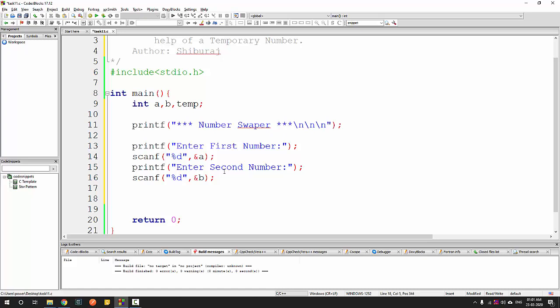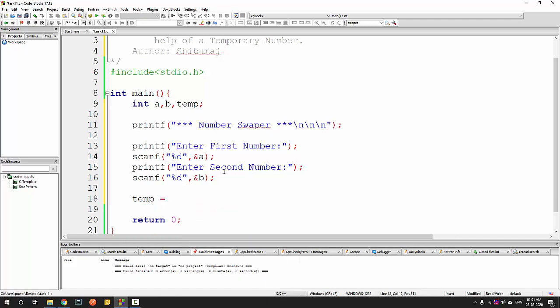Now we are going to do the swapping. As we have already established, any one of the variables should be put into temp first. So the first statement will always be temp.